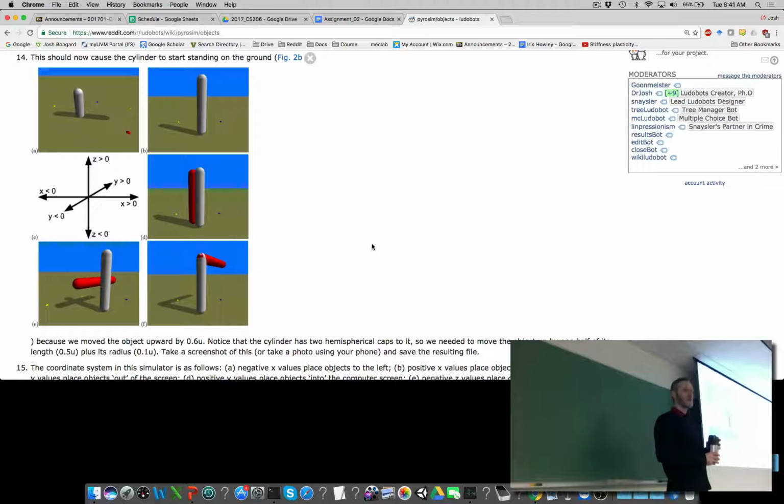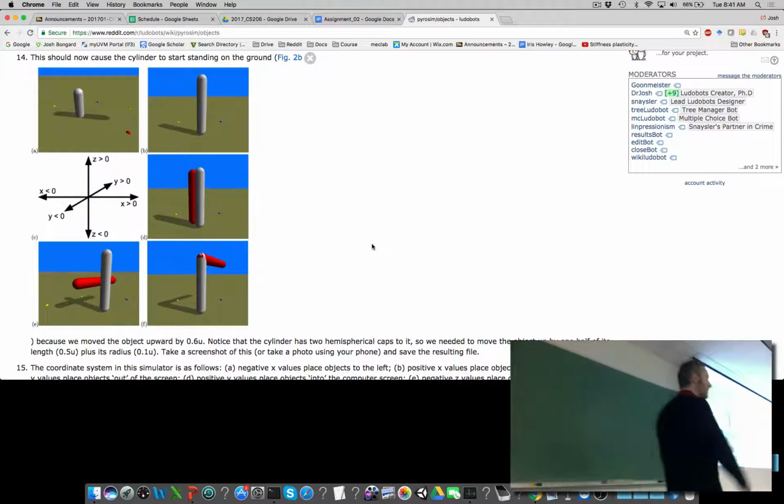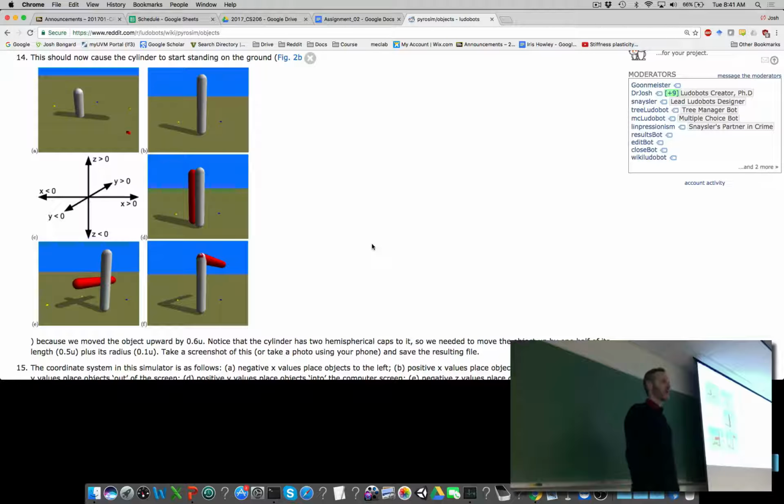Make sense? So you're going to be doing a lot of manipulations in 3-dimensional space. So the objects assignment is a good place to take some time and get comfortable with the coordinate system and how to specify, in this case, 3-dimensional orientations of the object. You can test yourself by, instead of putting the object to lie along the vector that points into and out of the screen, maybe you take the red cylinder and you get it to lie horizontally. What would be R1 and R2 and R3 in that case?